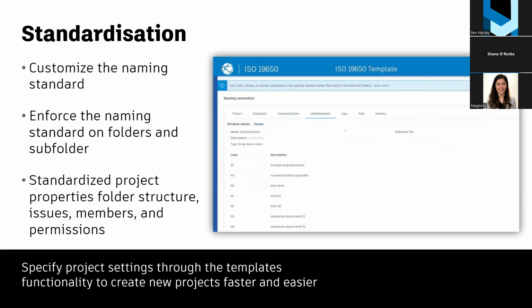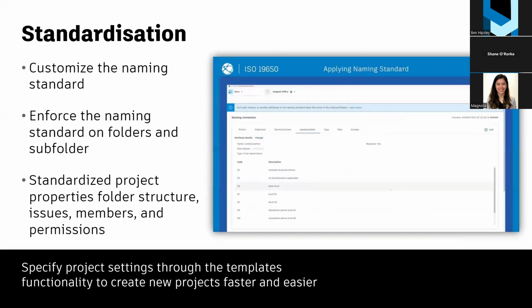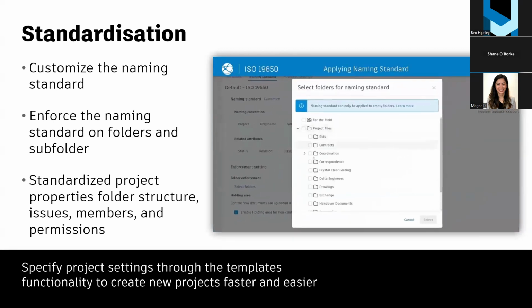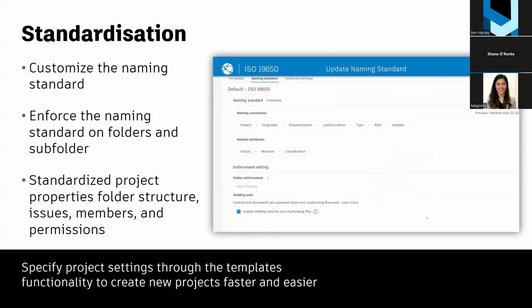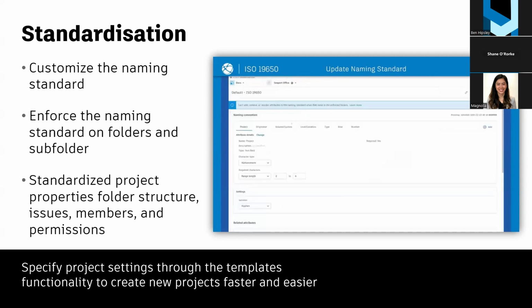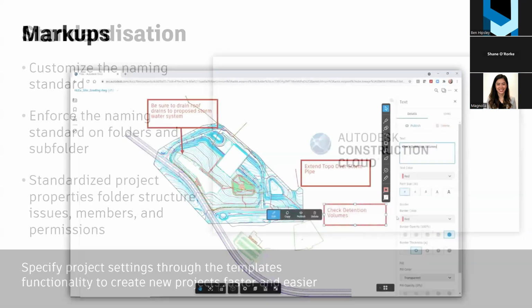I actually have a funny story about this because we recently had a major client implement this, and they were telling us how many files on their system they found named as picture one, document one, right? And of course, having this sort of framework in place will ensure that people are forced to provide a more meaningful naming convention to the files that they put in there, just so that you can easily find and retrieve them down the track.